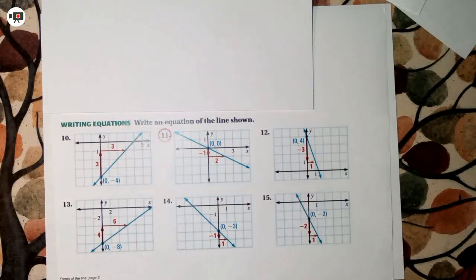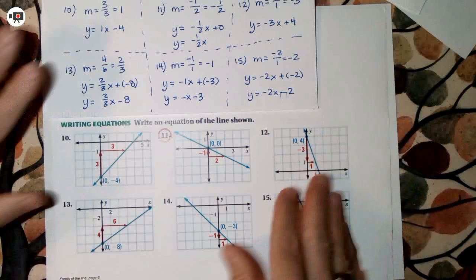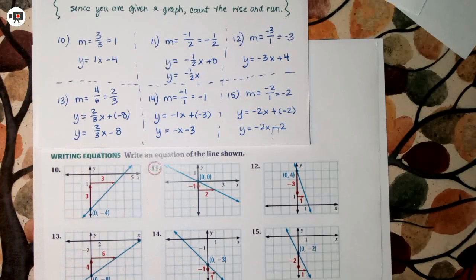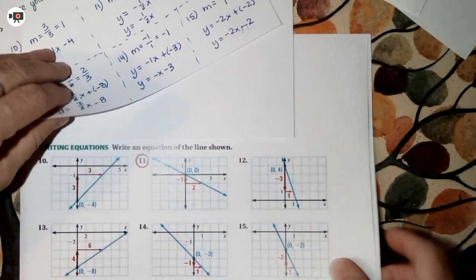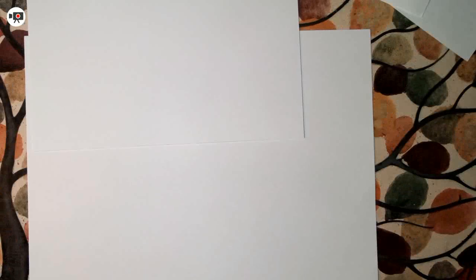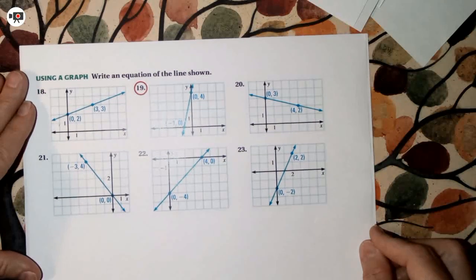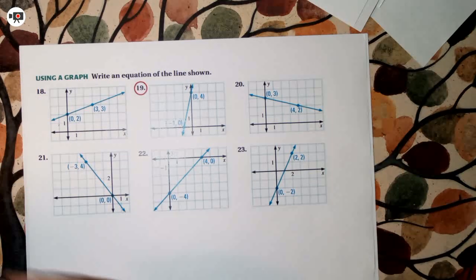Okay, here we go. Here are the answers to those. Check how you're doing. Make sure you're doing fine. Then let's go to these. Now this one doesn't give you as much of a hint as the others. So these are just a half a step harder. So go ahead and do these. I'll work through number 18 with you.